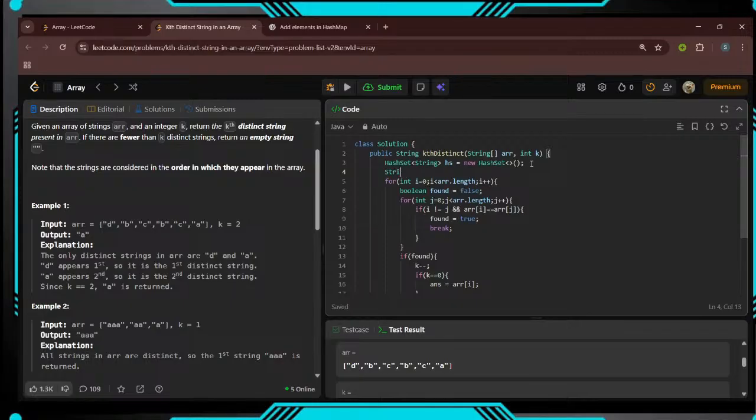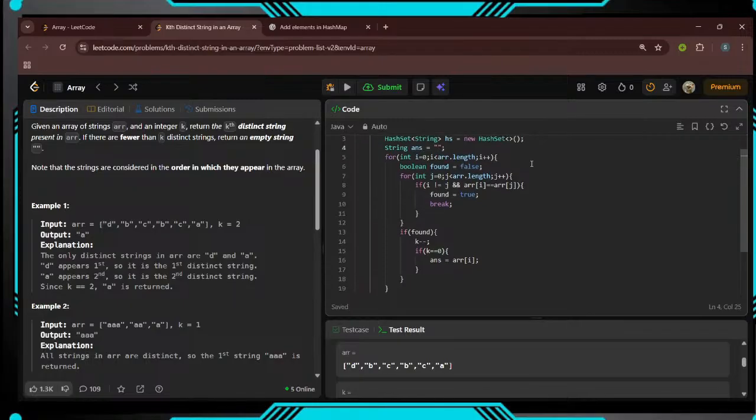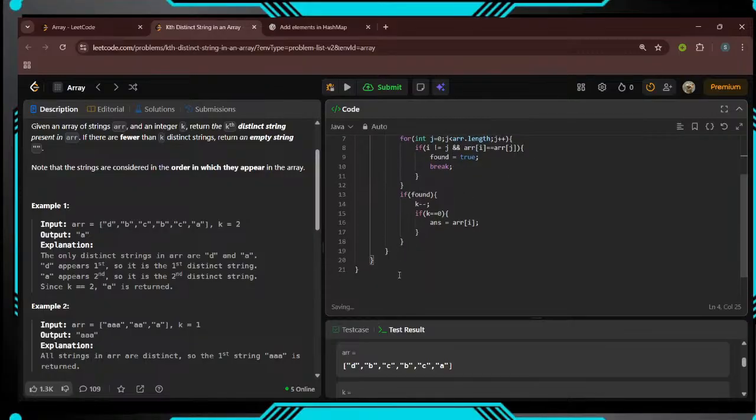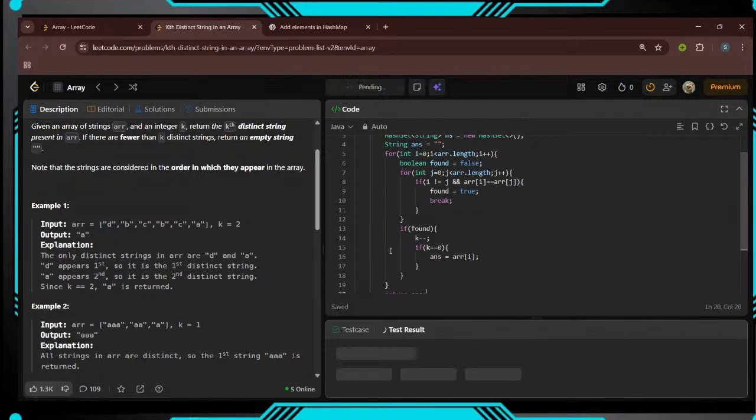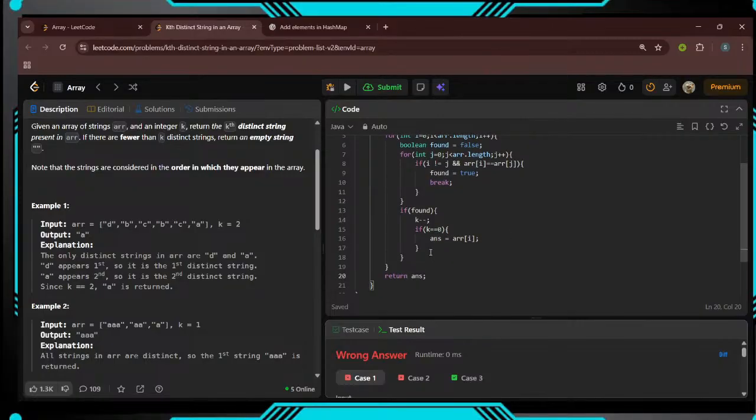So now we can return the string. Let's check if it works. It doesn't.